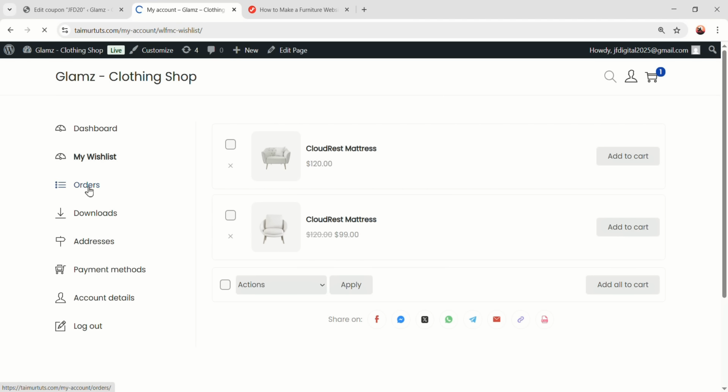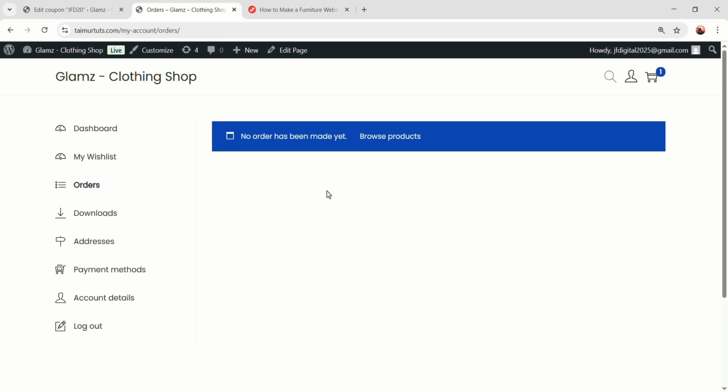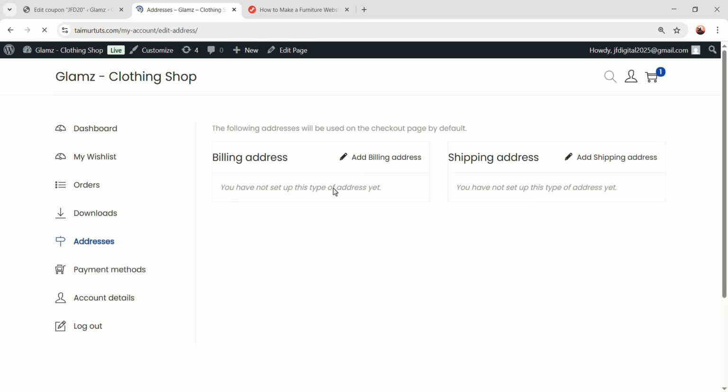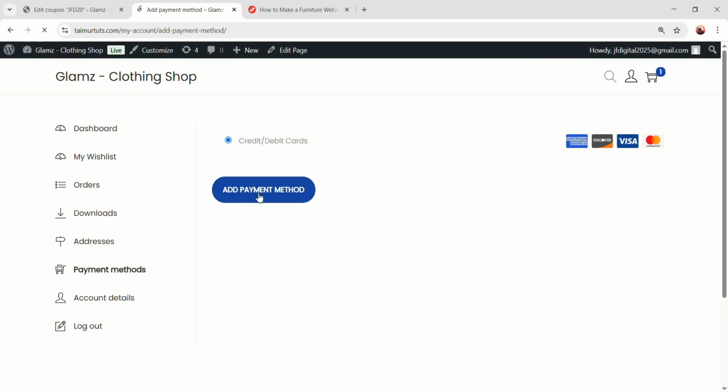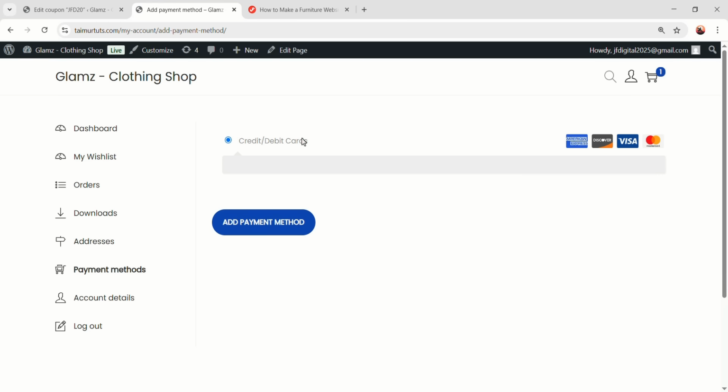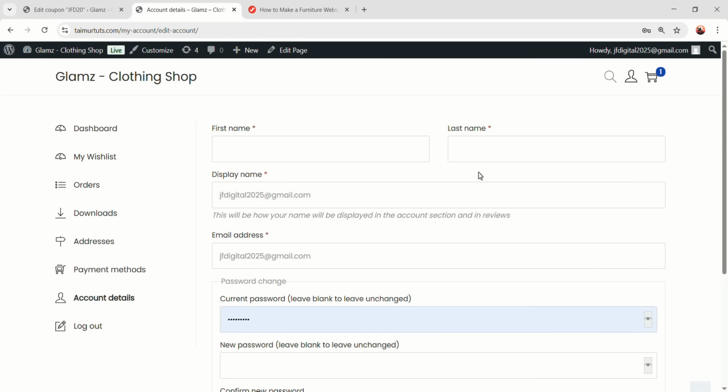After that, we can go to the orders. Currently, we have no orders because we didn't order any products yet. Then we have the downloads. We don't have any downloads yet. Then this is addresses. In here, you can actually add your addresses as a billing address or shipping address. Then this is the payment methods. You can click on this button to add your payment methods, like you can add card information. Okay, we'll set up all of this. Then we have the account details. Here we can change all the details related to our account, like name, email, password, and all. Then finally, with this button, we can just log out from this e-commerce website.